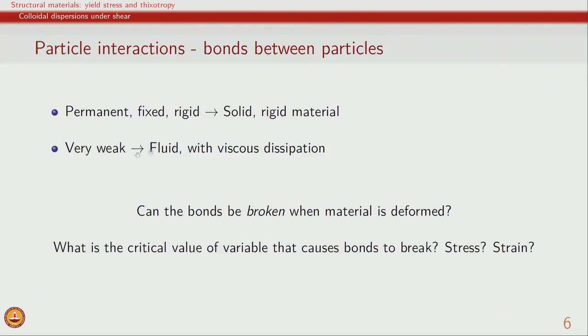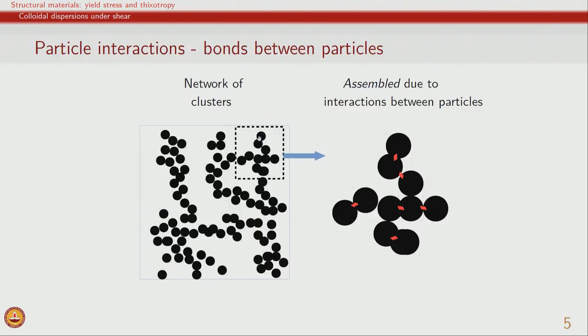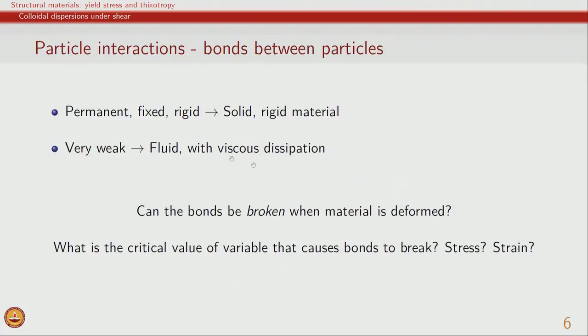We can have the other extreme where the particles do not really have an attractive interaction at all. So, the bonds between particles are extremely weak or not present at all, in which case the overall response of the material is going to be fluid, because though these two particles are neighbors, the particles can easily separate from each other and move about. So, in that case we will obtain an overall viscous, dissipative response, and therefore, the overall response will be fluid.